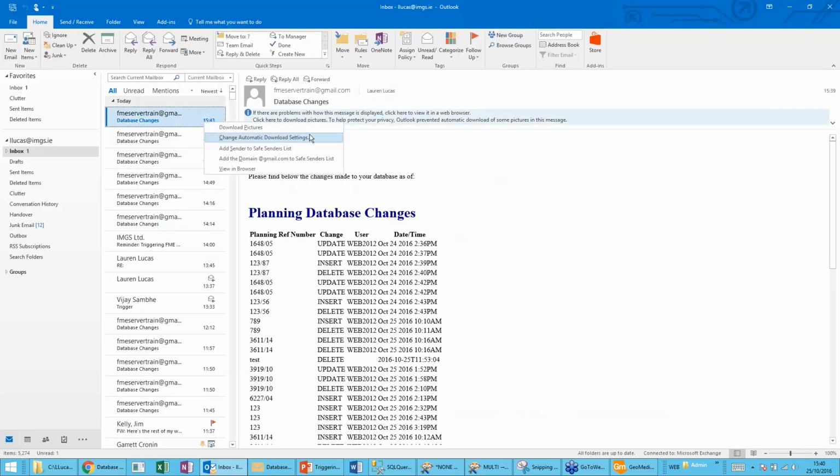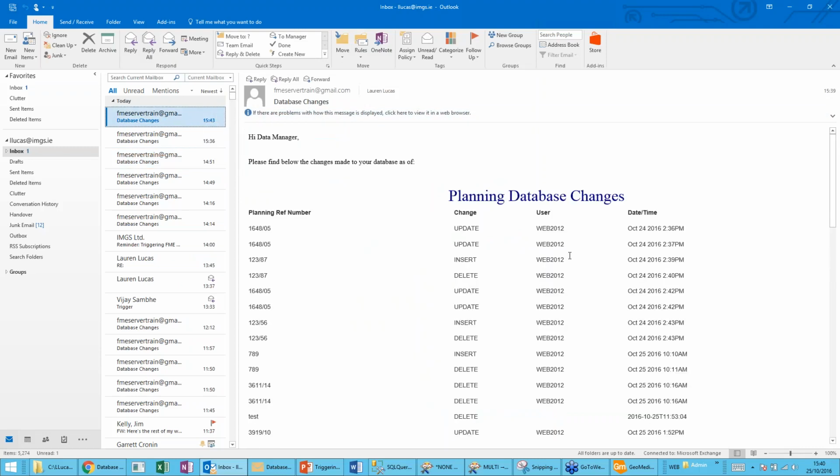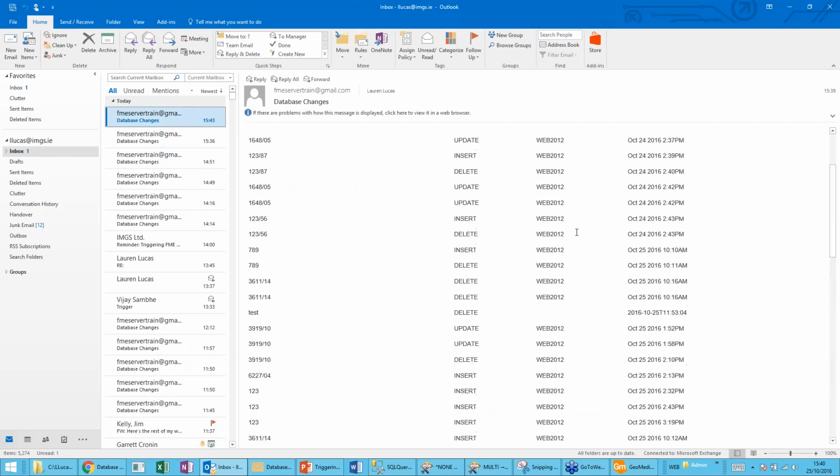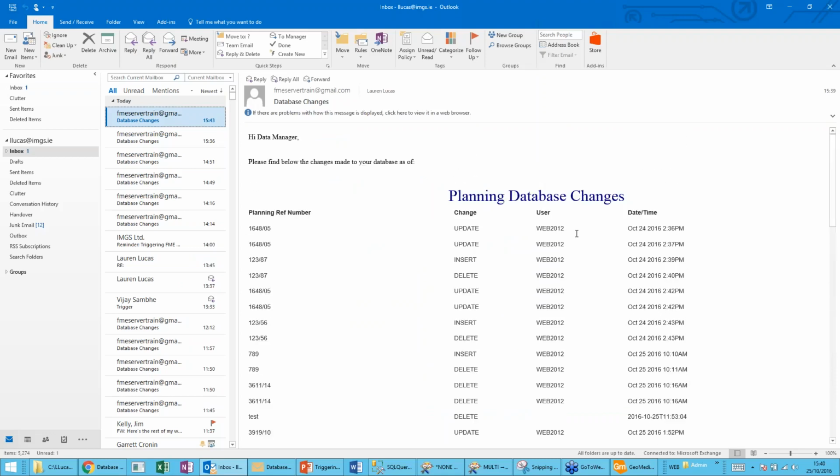If you use Outlook, you're just going to have to click the download button. There you go. And that's a longer list. So maybe in this scenario, if it's going to be a big long list, I do want to write it out to CSV attached to the email as opposed to having it in here, or a link out to that HTML page. Or even better again, don't forget, as I said, you've got FME's full functionality. Once you run this report that's scheduled every week, for example, you can ask it to truncate the table afterwards. Okay, yeah.